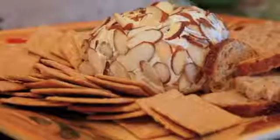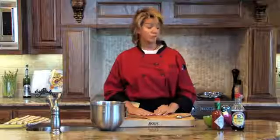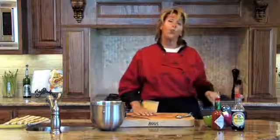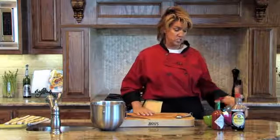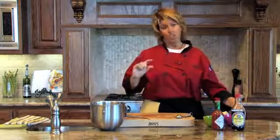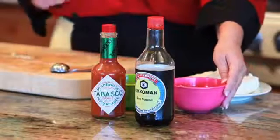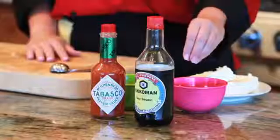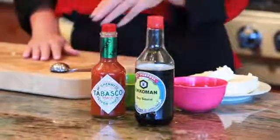Today we're going to make a Hawaiian pineapple cheese ball. The ingredients that we need are 1 pound of softened room temperature cream cheese, one small can of pineapple tidbits. If you prefer crushed, you can get those. We're going to take the tidbits though and dice them a little smaller for the cheese ball.